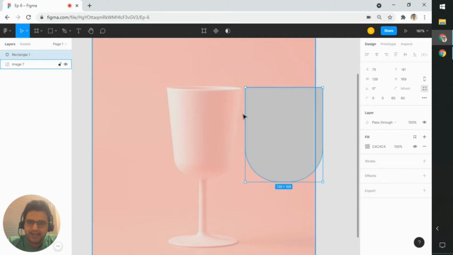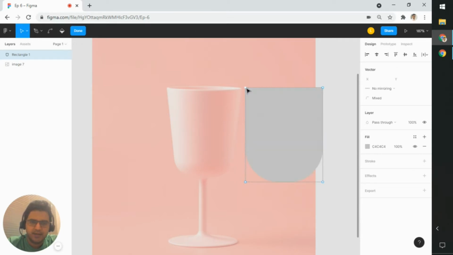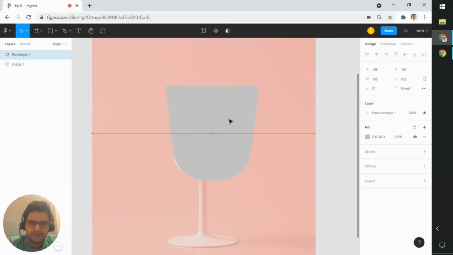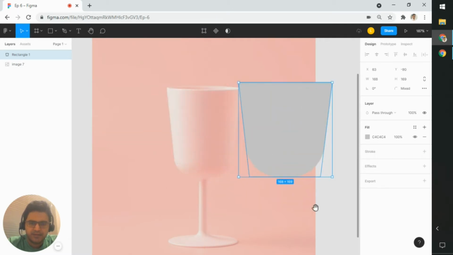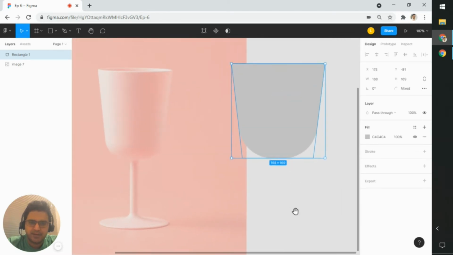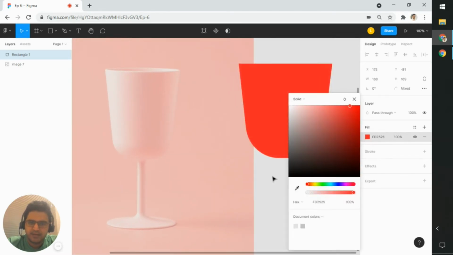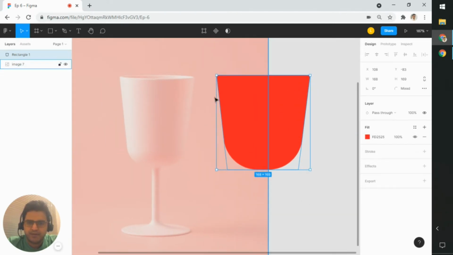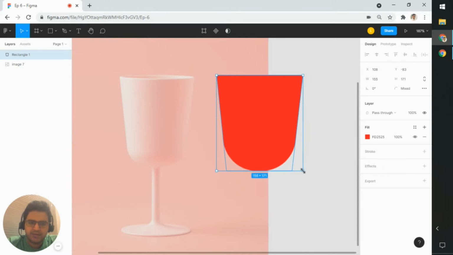Now we'll give this an angle, right? So it's not a straight glass, so let's double click it and then just extend it a bit, and extend this a bit as well, and let's reduce the size a bit. Let me just change the color so it's easier to see. There you go. So we can always scale up and down a bit, so that's not an issue.